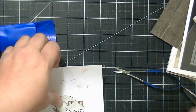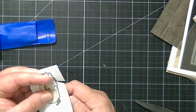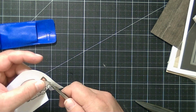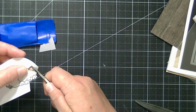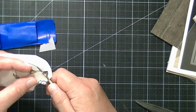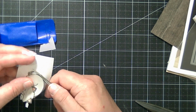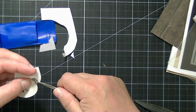So now I'm going to fussy cut my little kitty out. And a lot of people ask me about these scissors. They're by Elizabeth Crafts, and I can't remember what they're called. I think they're called snippers or snips or something like that, but they're really good for people who kind of stink at fussy cutting like me. I'm really bad at fussy cutting, and I'm not good at staying on the black line and not having white outside the edge, and these make it a lot easier. So I don't fussy cut often, but when I do, I use these.